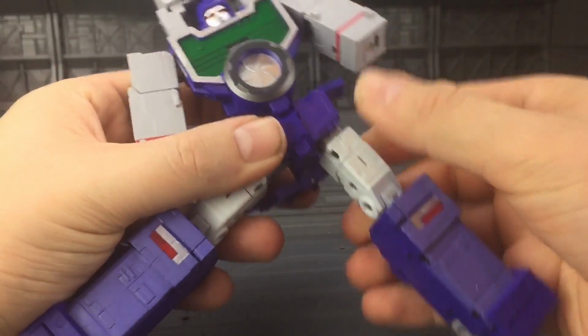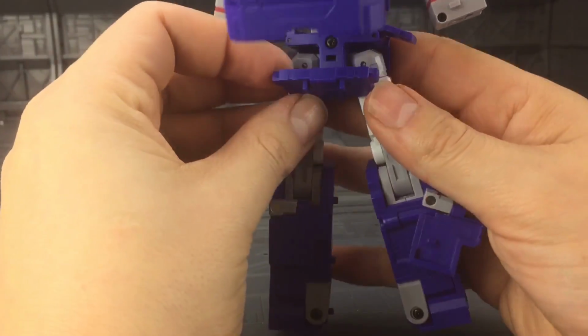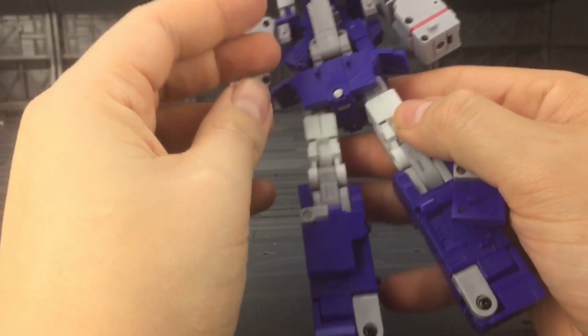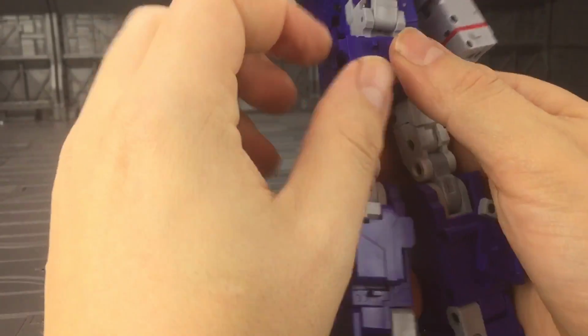Bring this crotch section down and around to the back. We can now bring the legs down just so they're straight, and come round, and where this crotch section was, you can now bend that back up, and that's going to form the butt flap. Put these side skirts back down and back down.